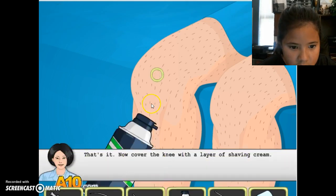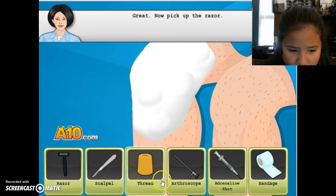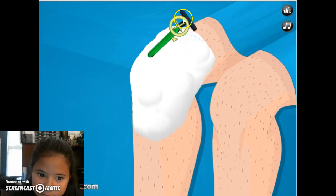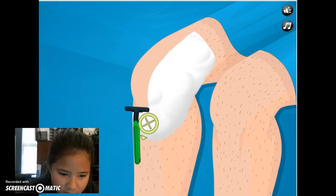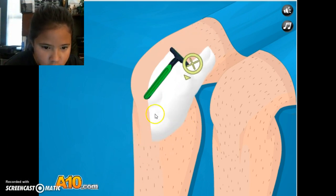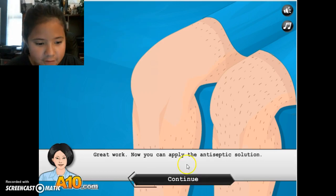Shaving cream from the table. I wanted to do that. I'll pick up the razor. Can't do it when my webcam's in the way. I'm going to probably be moving my webcam over and over. Like that. Get all those hairs off. Get them hairs off. Great work.